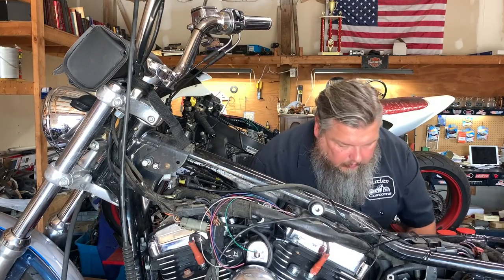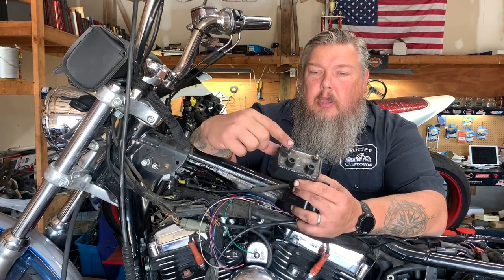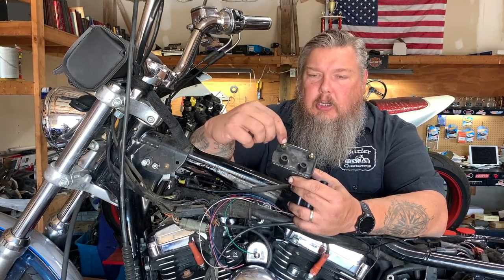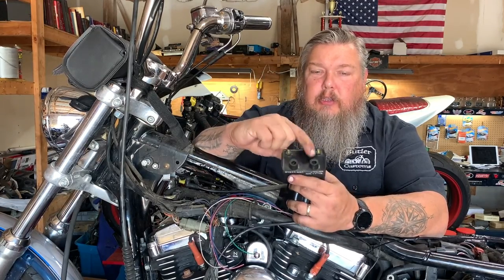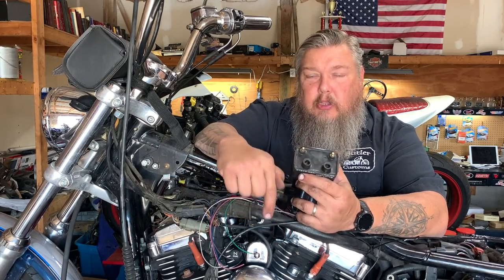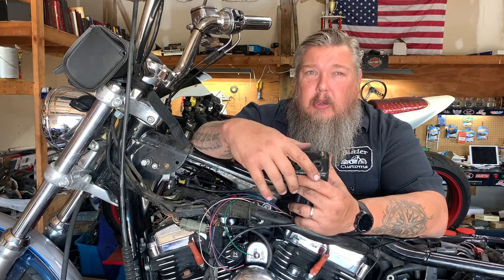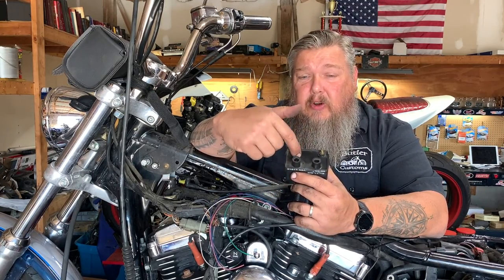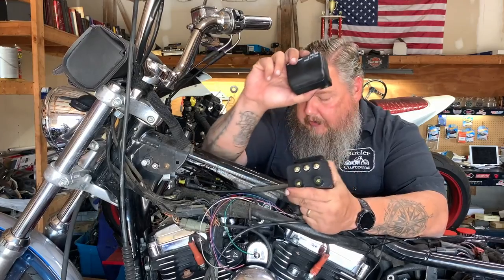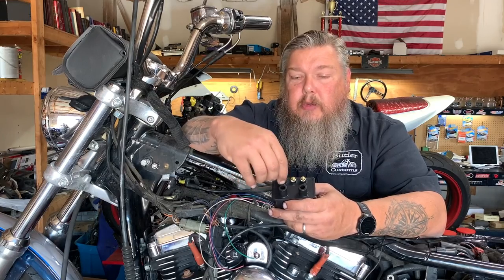I want to show you the differences between a dual coil and a single coil. A lot of people like the dual fires and like to run them, especially on some of the older school bikes. Now you'll have this backing plate that's threaded for your bolts. Once this is loose, we can disconnect our leads — we don't need those anymore. We'll also disconnect our plug wires since we've got new ones. As you'll see, the stock has front cylinder, rear cylinder, just a negative and a positive. When this coil fires, it fires both at the same time — so while one is on compression and one is on exhaust, the exhaust still fires the same as the one on compression. You're sparking when you don't really need to.